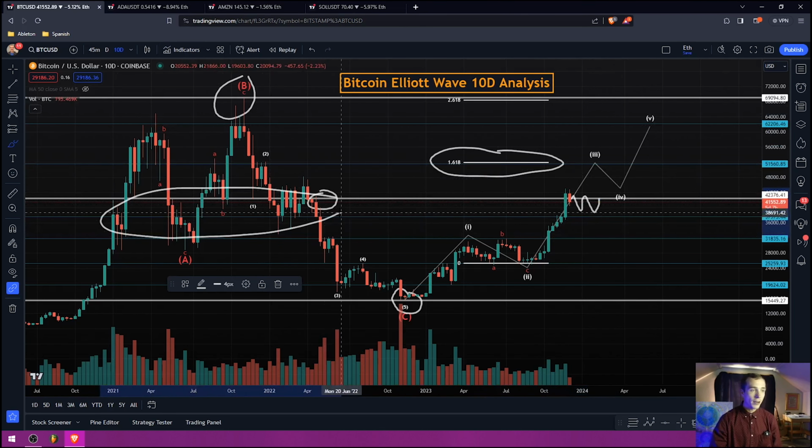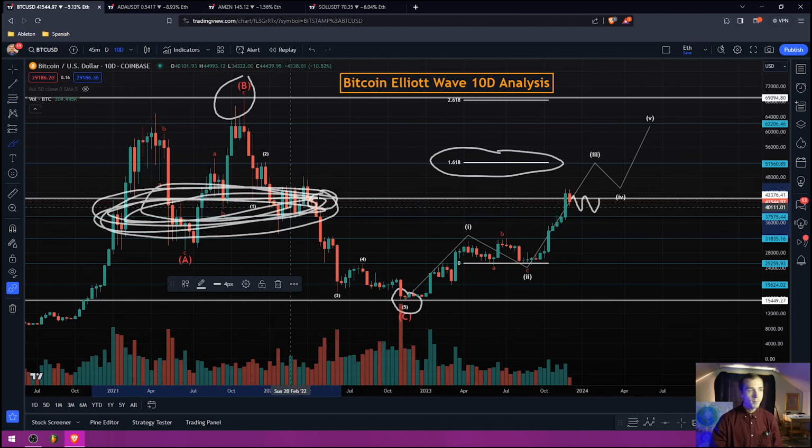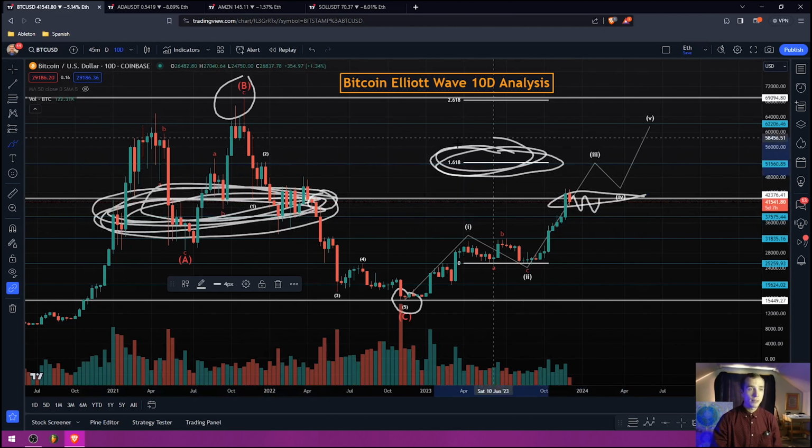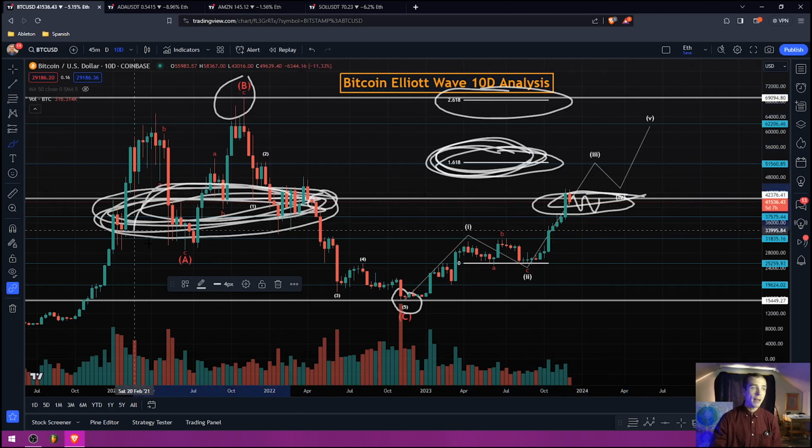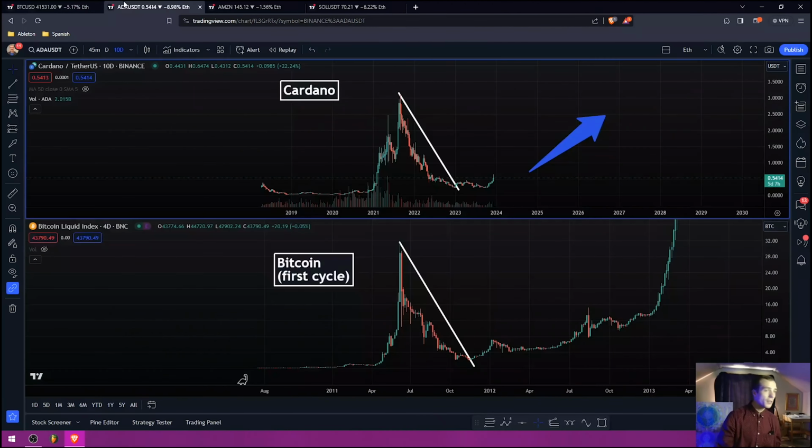We could pull back a little bit, but I believe we will find support in this major area right here where there's a ton of liquidity, and prices should be able to finish making it up to that 1.618 level as it finds support right here in between 38,000 and where prices are at currently. So that's what we're watching for: this 1.618, potentially the 2.618, and this major liquidity zone. So that's pretty cool, you guys.